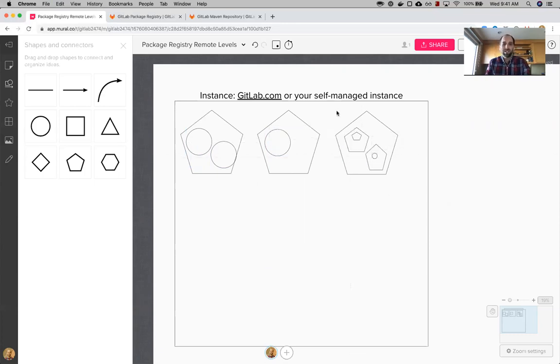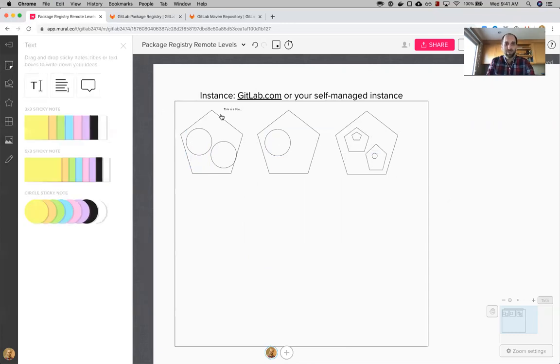Cool. So we've got our instance, we've got our groups, and we've got our projects. I'll just add some labels so everyone doesn't lose track. I'll call that the project.